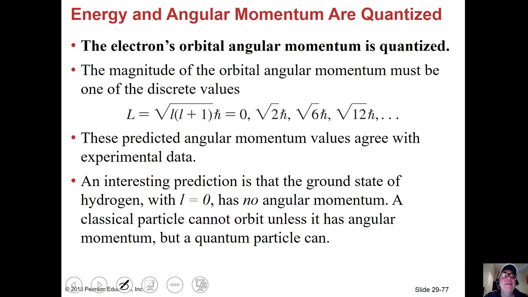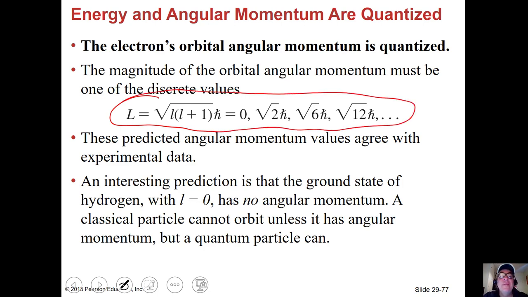Okay, so the electron's orbital angular momentum is quantized, and we see the different values here. This is the total amount then. So just based on the L quantum number, you can get what the angular momentum is. And it's just multiples of h bar then. Okay, so let's look at how we get these different values. When L is equal to 0, plug in a 0 for little l. Turns out to be 0 then, because you would be taking 0 times something, you get 0.